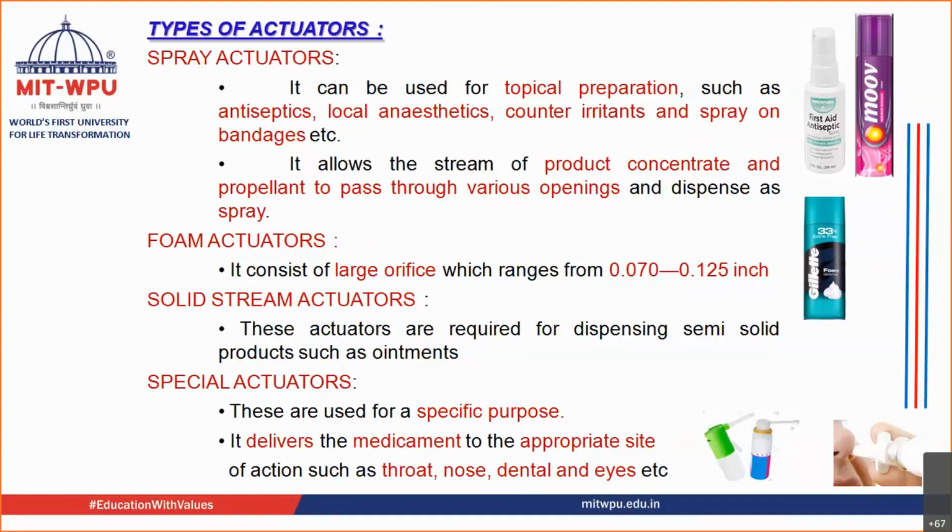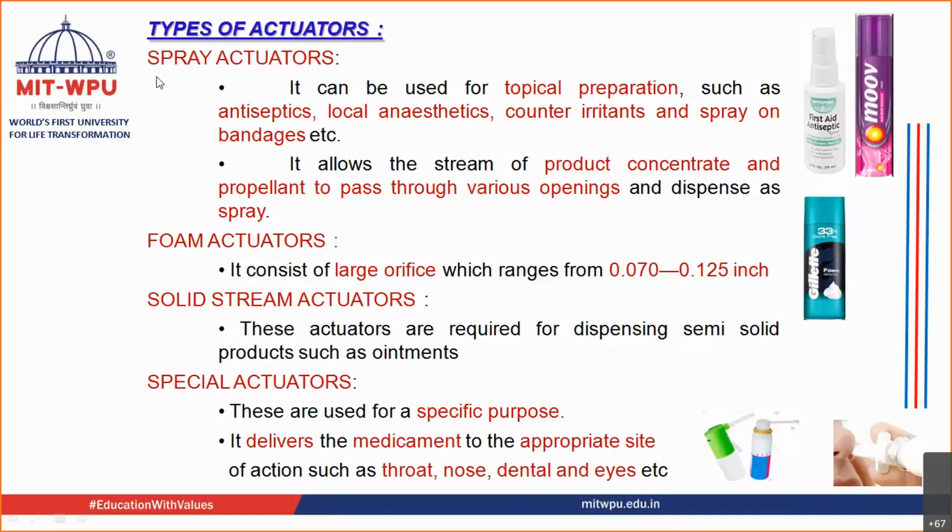For expelling the product in the form of spray, you have to use a spray actuator. For expelling the product in the form of foam, you require foam actuators. For expelling the product that is present inside the container in the form of a solid stream, you require a solid stream actuator. And there are some special actuators which deliver the medicaments into your throat, nose, dental cavity or your eyes. For that you have a special kind of actuators.